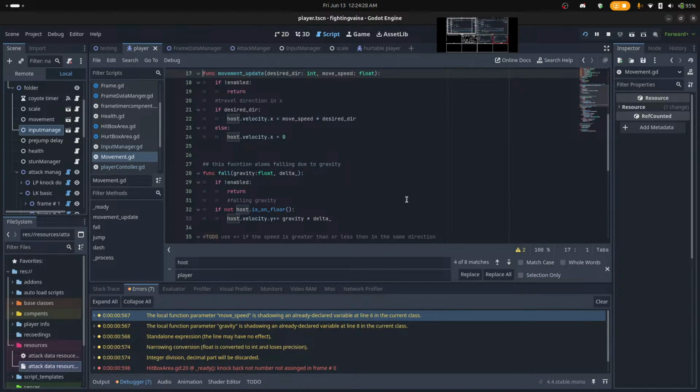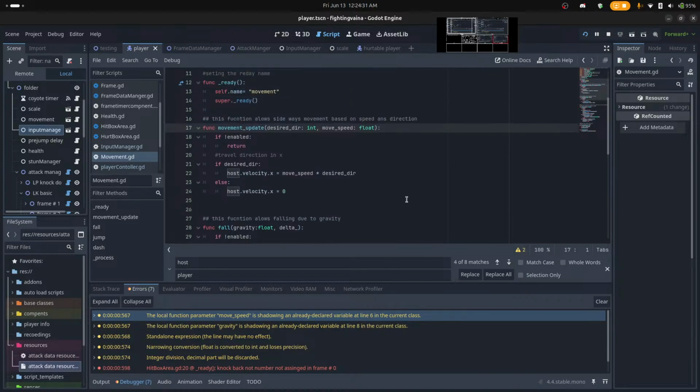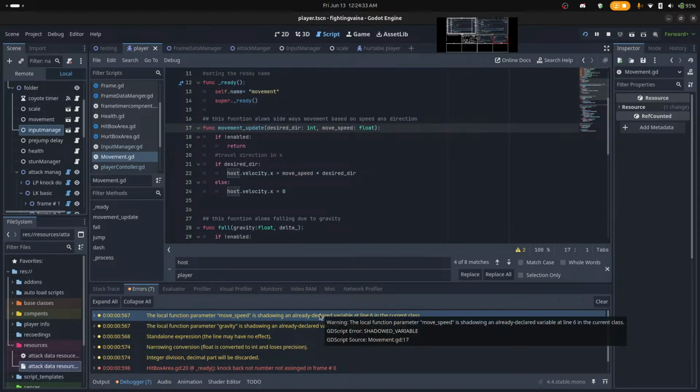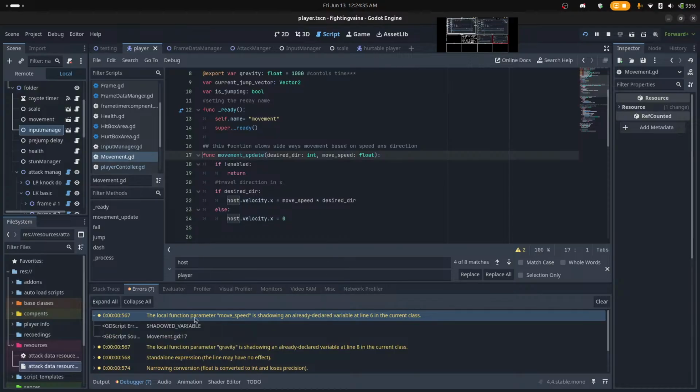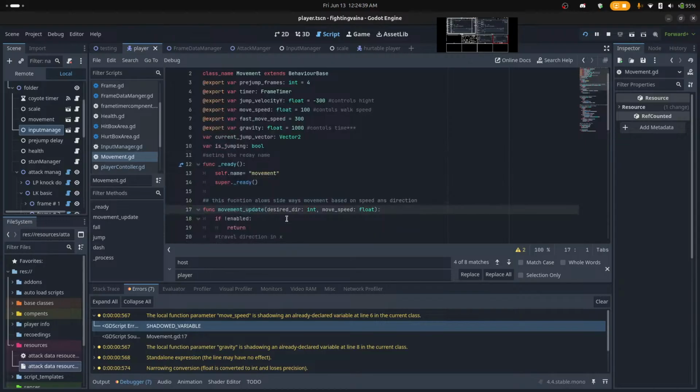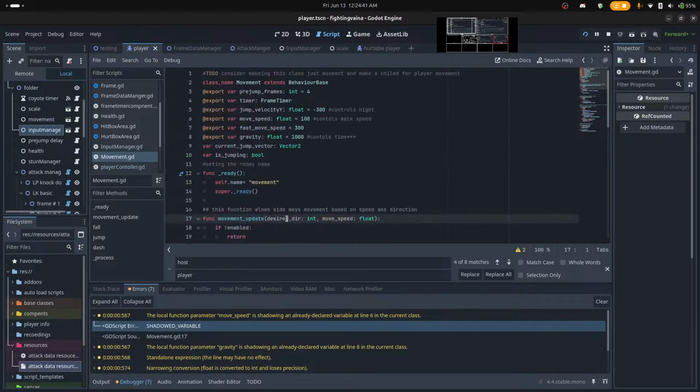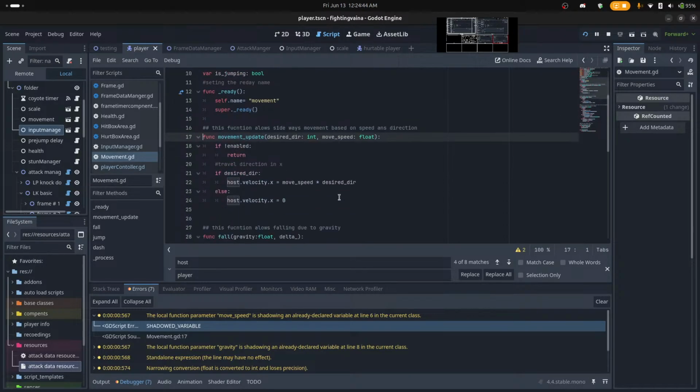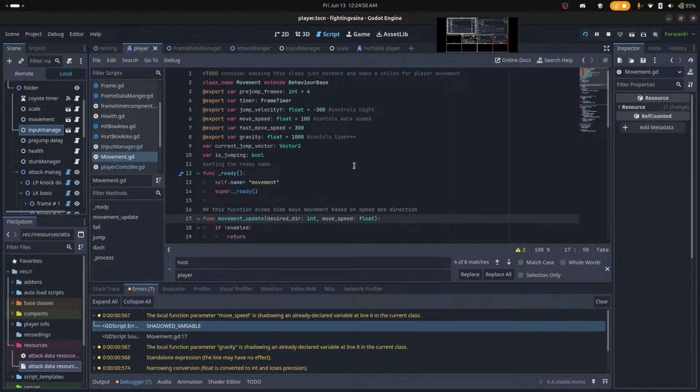Shadowing an already declared variable at line 6 in kernel class.